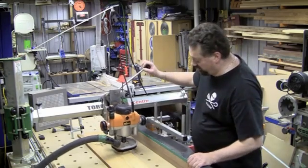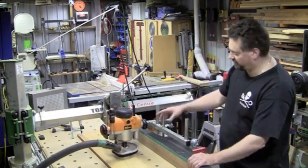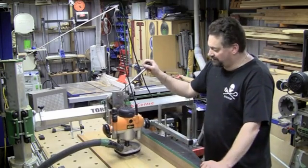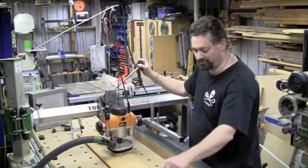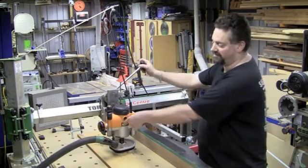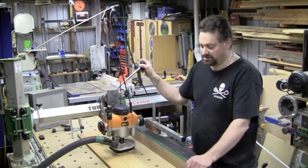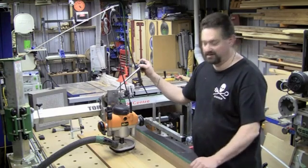So that's about all we need to talk about. I'm not locking down the X or the Y direction because I've got control over that with the copy attachment and my pattern. I'll just use the plunge step to give me two or three passes so I'm not overloading anything. I've actually held the piece of original timber down with a couple of Bessie clamps through the table, and I just know that this one down this end is bumping on the dust guard, so when I get close to that I'll probably look at detaching the dust guard.